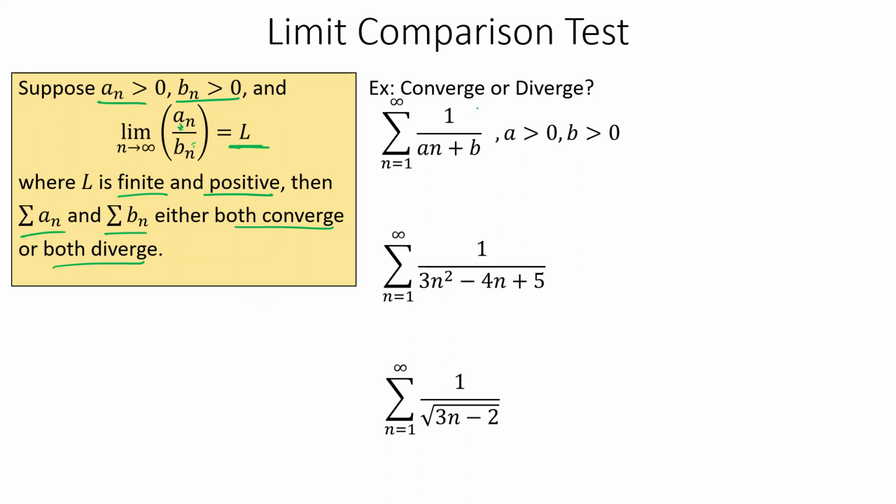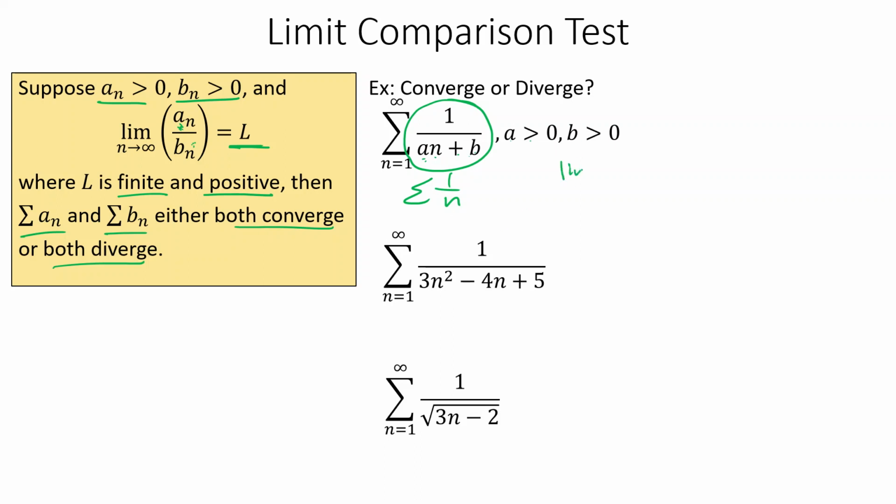All right, so this guy. So we have 1 over an plus b, where a is greater than 0 and b is greater than or equal to 0 as well. So it's positive, that's what we're saying. We're taking care of the positive case. Let's compare this to just 1 over n. Because really, we get rid of the b, we get rid of the a, it is just 1 over n with some dressing on it.